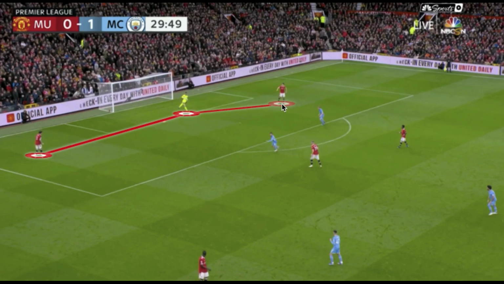So to start the build-up, they built with two central defenders, with Eric Bailly playing higher up the field in the first half when he was on the field, and this build-up was very ineffective, and it was a simple press from out to in, forcing Manchester United to play through the wide areas or even in the half space through the central defenders, but they would pretty much just be pressed to the sideline and forced to go very vertical and play a forward vertical pass into one of their forwards.